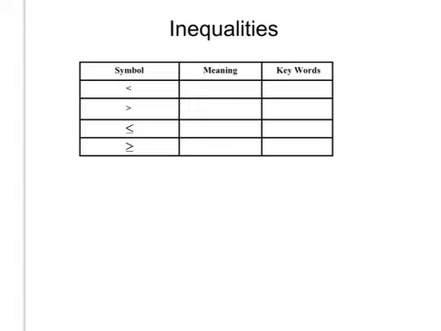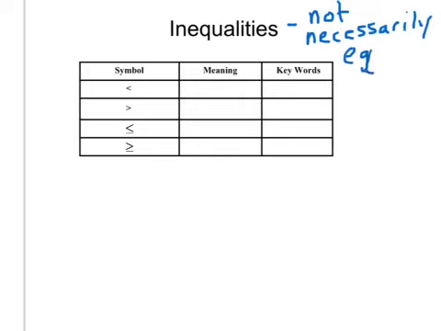Okay, first we need to refresh your memory on what inequalities even are, what they look like, what they mean. The word inequalities means something is not necessarily equal. So it could be equal maybe, but it's not necessarily equal. Most time it's not equal. Whereas an equation is always equal.